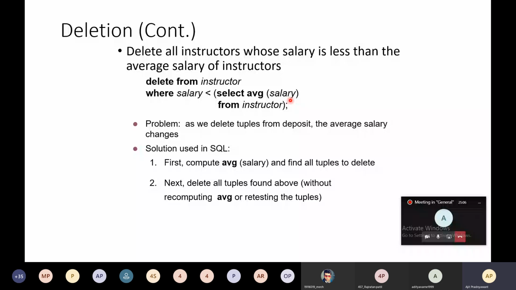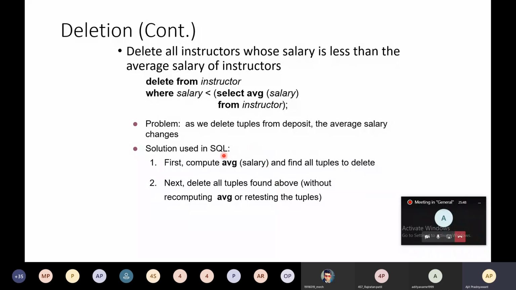So the solution to this is, you have to first compute the average salary and find all tuples to delete. Next, delete all tuples found above without recomputing the average or retesting the tuples. So this is how you have to write this query again. Otherwise, the average salary will be computed differently when you delete a particular row. This will not be the correct query.